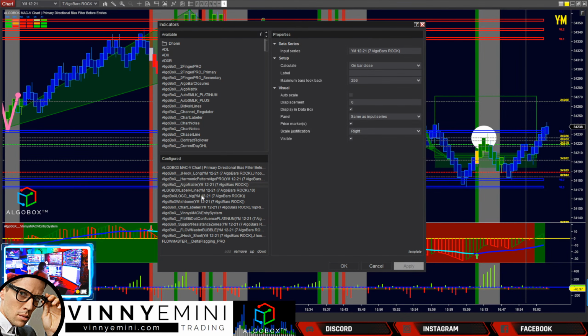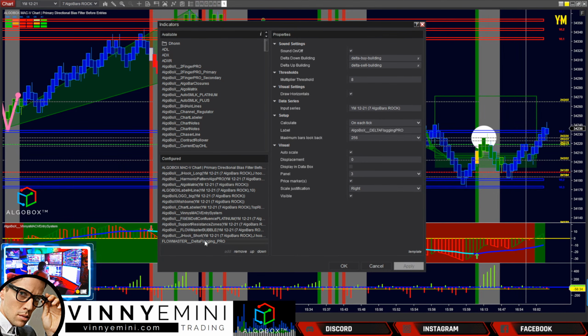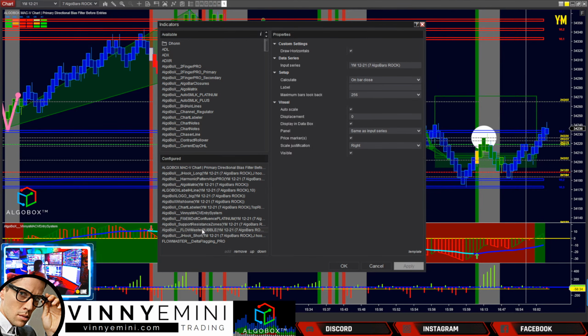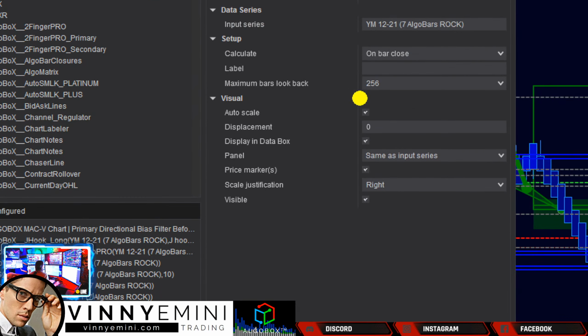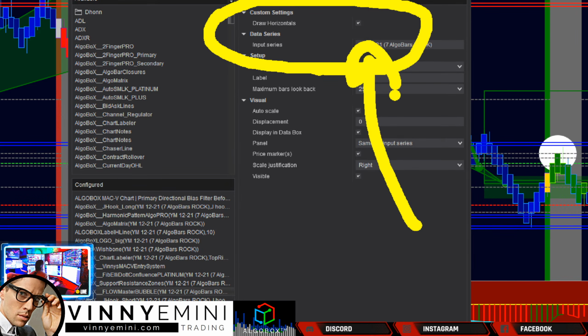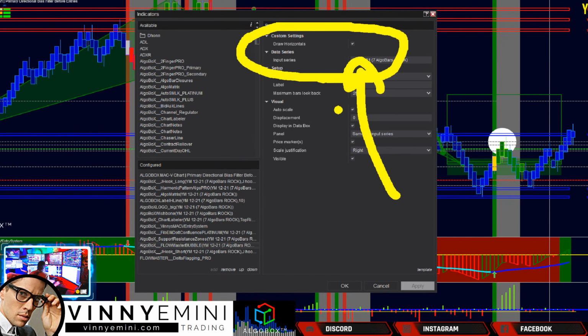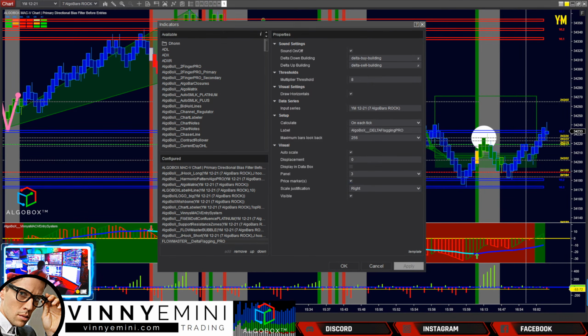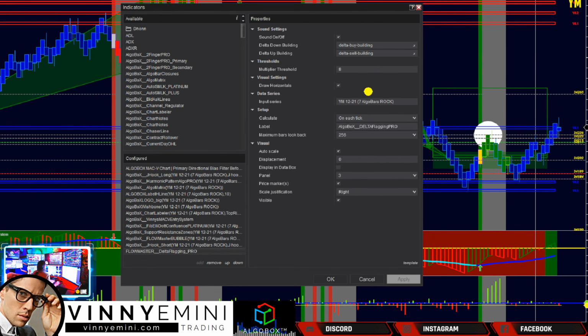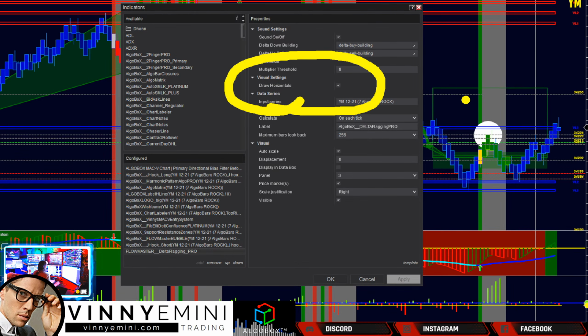which is going to be Flowmaster Bubbles. I'm sorry, I just said the wrong thing earlier. I was on Delta Flagging Pro. I meant Delta. Here we go, Flowmaster Bubble. The Flowmaster Bubbles have the draw horizontal. Sorry, there's still the draw horizontals. It's the same parameter, but this is on the bubbles or the crosses. It looks like this. The other one I was showing you was the actual Delta Flagging Pattern. NASDAQ on the Tuesday. Okay, right there, draw horizontals. This one is going to draw red and green by default. The other one is going to draw those whites.